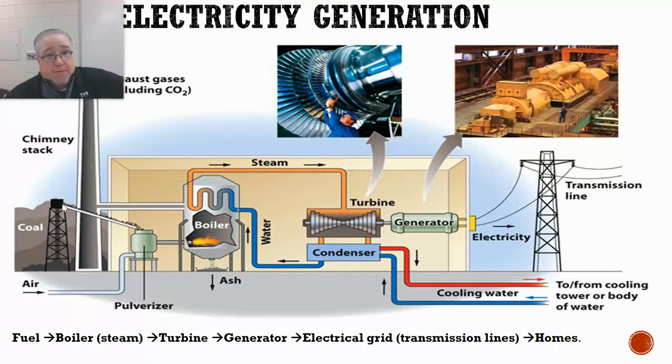All right, now, if you take a look at the picture and follow along with my cursor here, you'll notice that there's this little chute, this little slide that slides the coal into this big device here, which is called a pulverizer. You can probably imagine what goes on inside the pulverizer, right? It just crushes up the rock into smaller and smaller particles. And basically, by the time the pulverizer is done, you've got a very fine powder of coal. It's very fine at this point. So again, we just mechanically or physically crush that coal into much smaller particles. Now, from there, it enters something called the boiler.